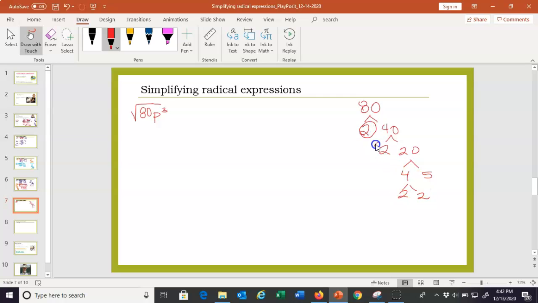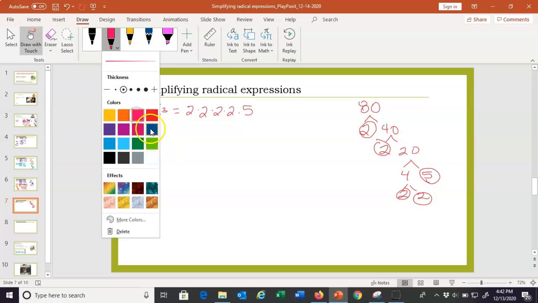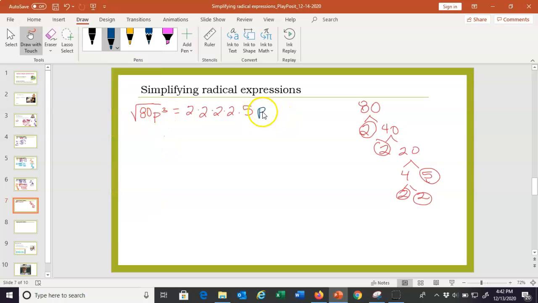So all the numbers that can't go any further, those are the ones that get circled. Let's just make sure this is right. That's 4, 8, 16. Yeah, okay. So I like to write them in order of least to greatest. Kind of allows us to group our numbers together. And then we'll write the variables. So p cubed, that means there's 3. So this is a square root. We're looking for groups or pairs of numbers. Here's a pair. Here's a pair. And here's a pair.